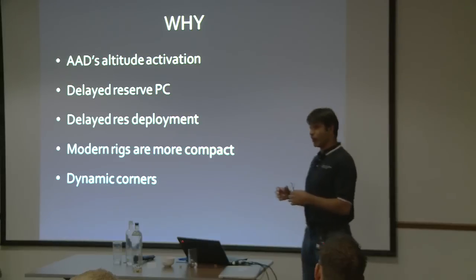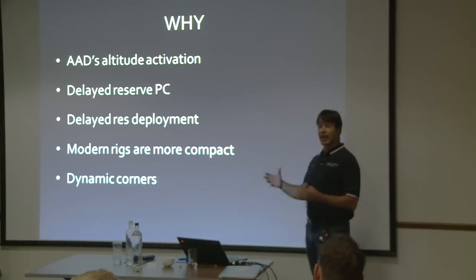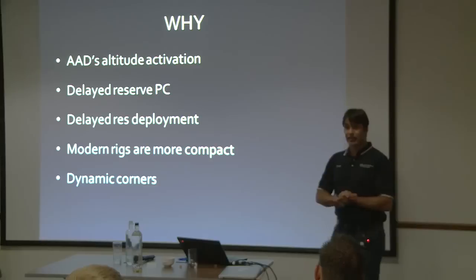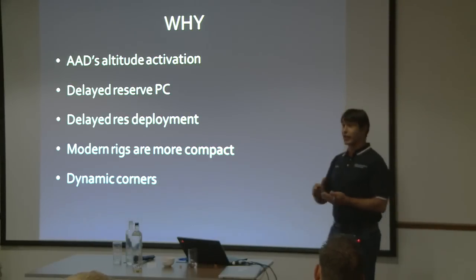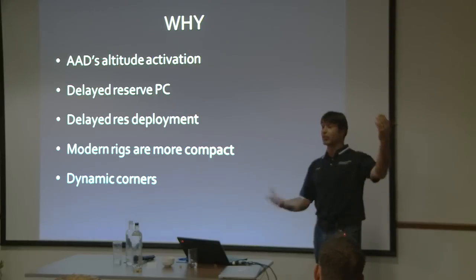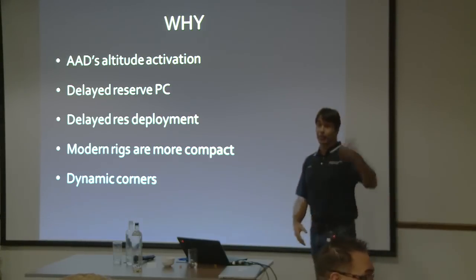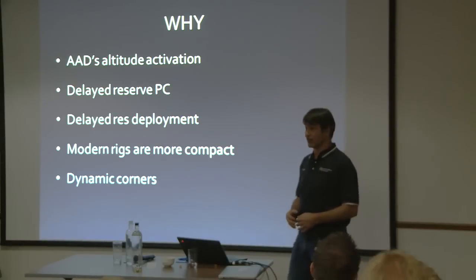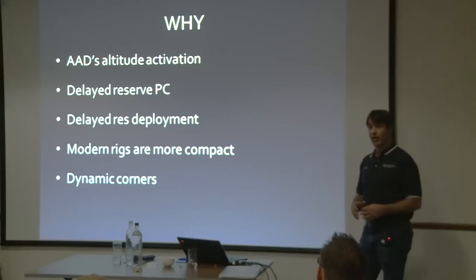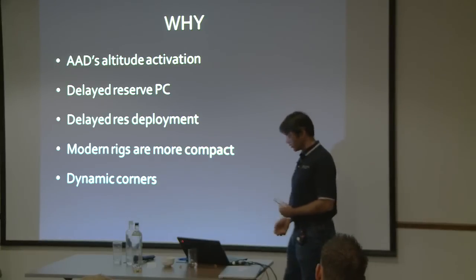We realized that we had to start staging our reserve deployment, and I'll get into reserve deployment later. So now we have what we call dynamic corners on our main containers as well as our reserve containers. In other words, it traps the reserve bag in there till the pilot chute starts doing its work. In the old days, what could happen if a person was on his back or cutting away from a malfunction, not quite stable, there were cases where the reserve bag would leave before the pilot chute. The pilot chute might hesitate, caught in its burble or caught around an arm or leg, and that reserve bag would be out there, which is catastrophic. There were some fatalities in the late 80s with equipment like that. So from there we added dynamic corners to our reserve container. I think every modern rig on the market has dynamic corners or some method to keep the reserve bag in till the pilot chute starts doing its job.